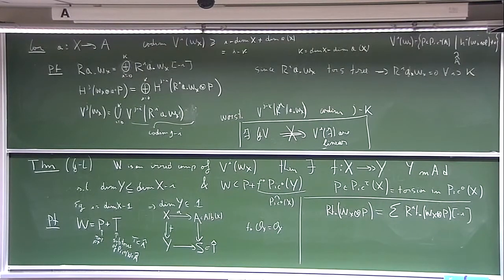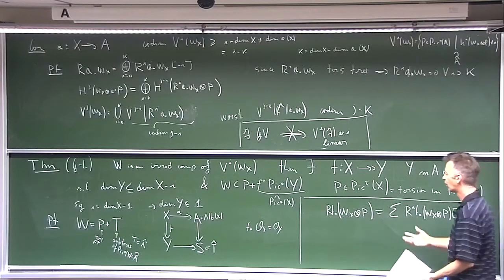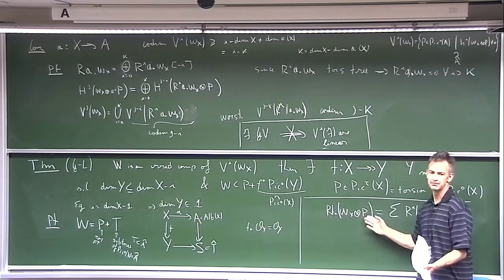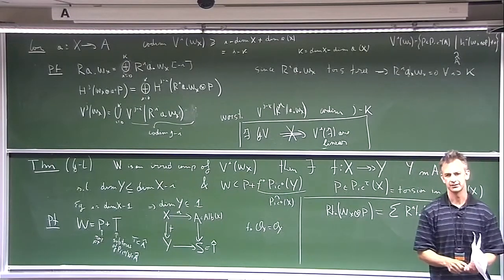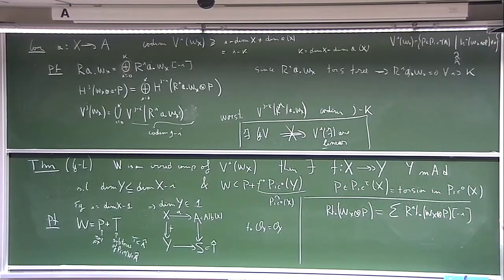And you can prove it in general, but it's more complicated. And I don't think there's a result in the literature. You'd sort of have to do Hodge theory for forms twisted by P again, and you'd have to show that they behave well under higher direct images. So it's more a question of convenience.